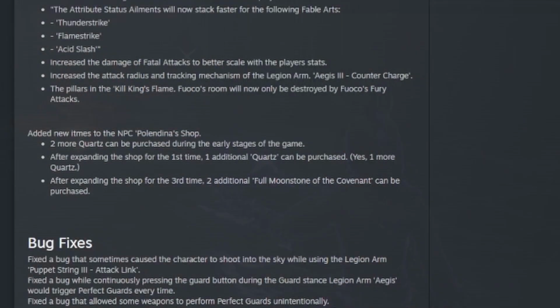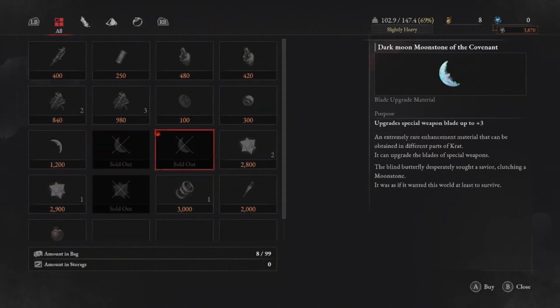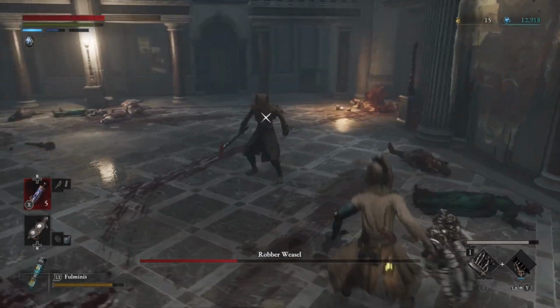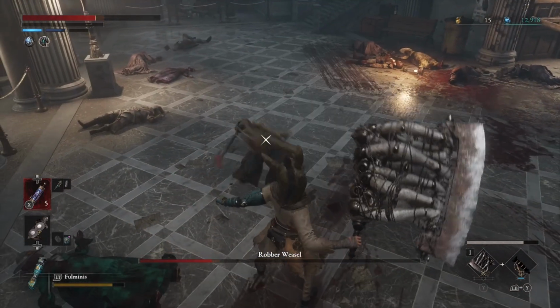They've also added new items in the Paulandina's shop. You're going to have 2 more quartz that can be purchased during early stages of the game. After expanding the shop the first time, you'll get 1 additional quartz, and then after expanding the shop a 3rd time, you'll get 2 additional full moonstone of the Covenant that can be purchased. Having more moonstones out in the open is definitely a solid quality of life change because I feel like I was always running out of them, especially when I got up to the higher levels.